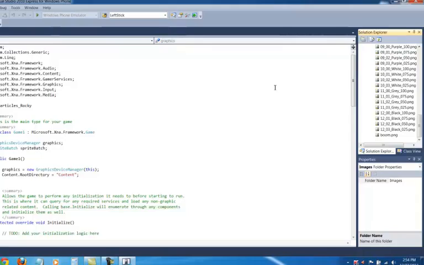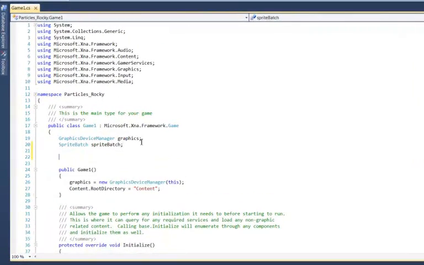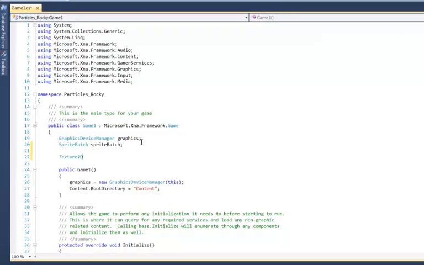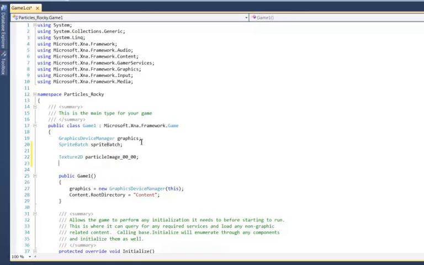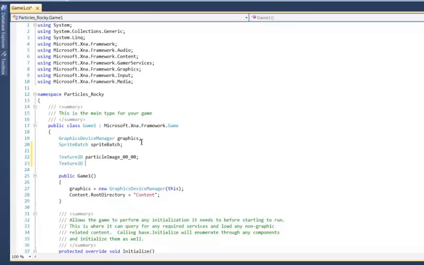Now we need some variables for them. So up at the top of the Game1 class. These are all Texture2Ds, and use a naming convention similar to the image names. So particle underscore 00 underscore 00, Texture2D, particle image. I left the color out of these names, which the images have.